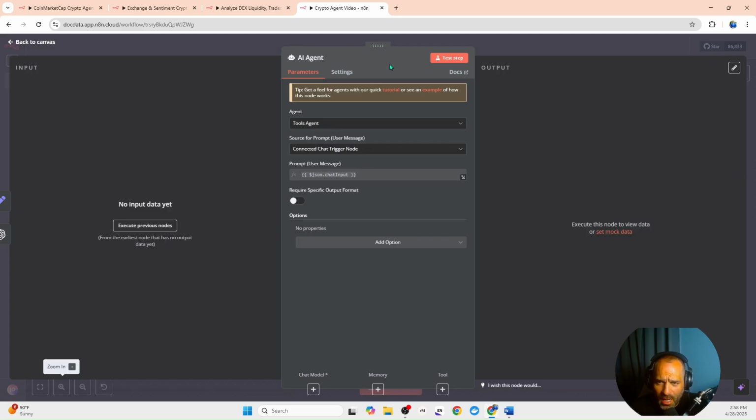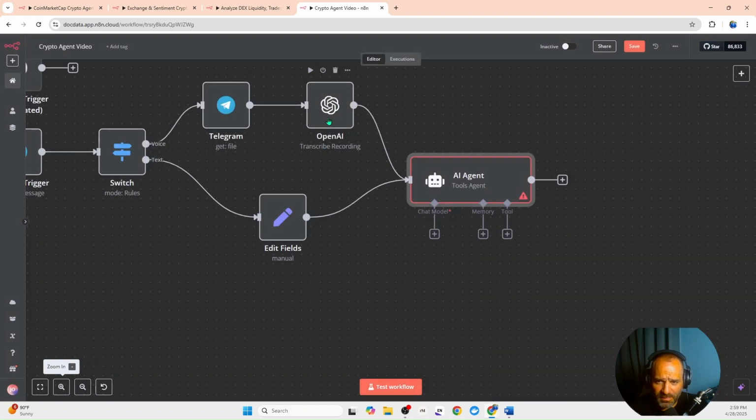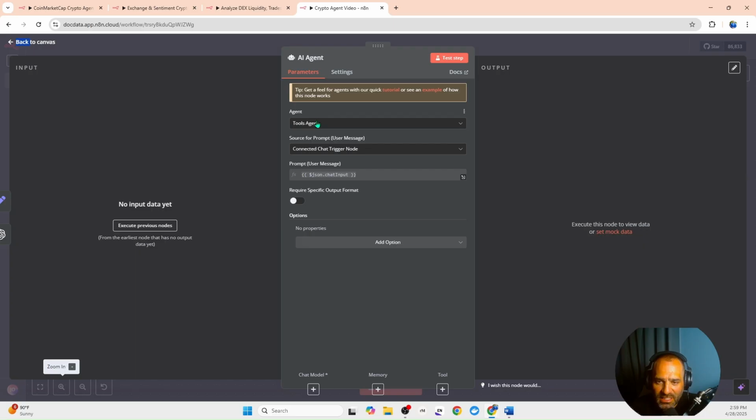So starting at the top, we'll work through the agent, and I'll explain what this is. So the information that was sent in, it's going to retrieve information from one of these two. If it is an audio file, it will go through this route and then to the agent as text. The same will happen if it's a text. It will just go down this route and end up at the agent. So regardless, the agent will receive this input here. So that's what this input is.